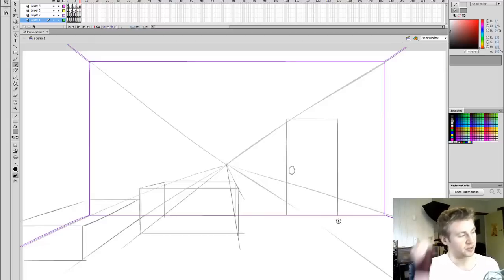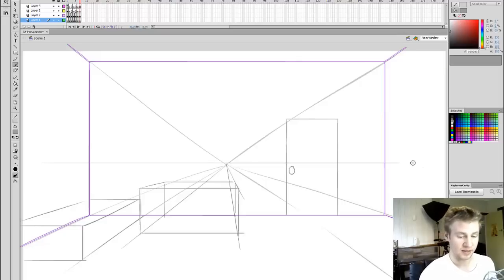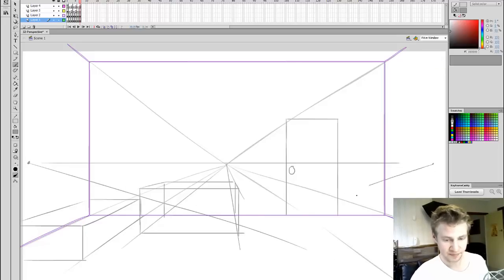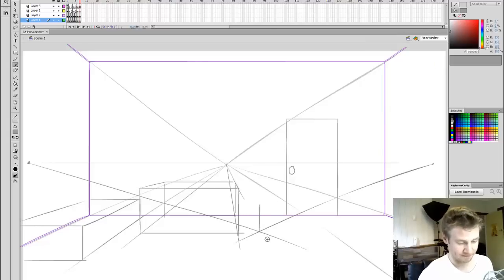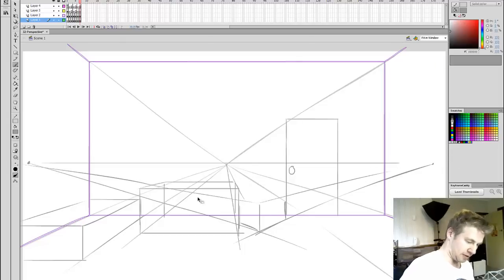Now, I'm going to add a chest, like a treasure chest that toys are kept in, but I'm not going to have it follow this one point perspective. I want it to be on an angle. I want that angle to be kind of like this, right? So to do that, I'm going to create two points of perspective along this axis, like back here and here. And if the line's following in from there, going like this, the front corner of the chest will be here. And then I can figure out where the top angle of the chest will be.